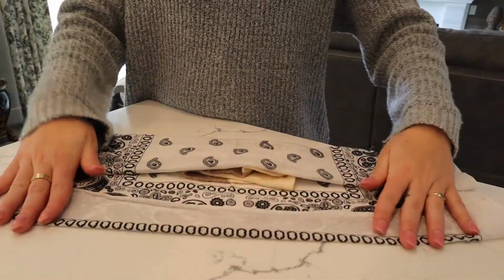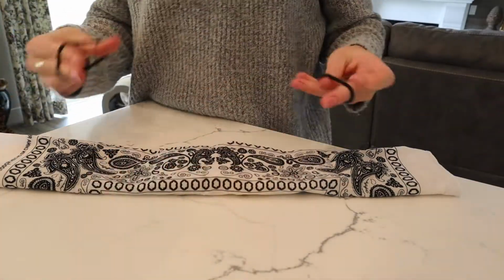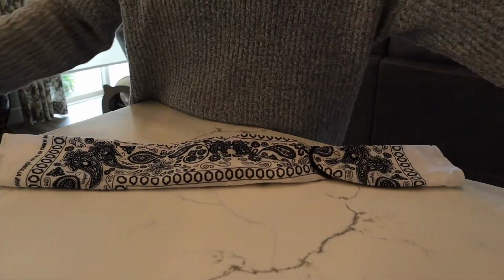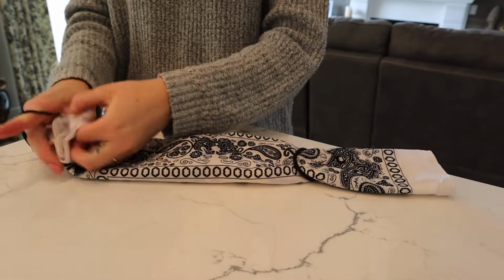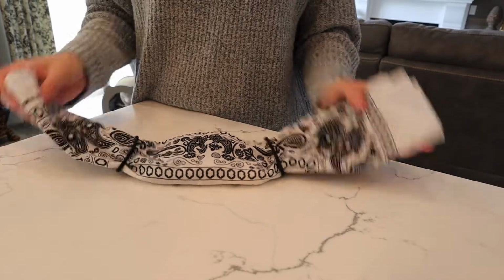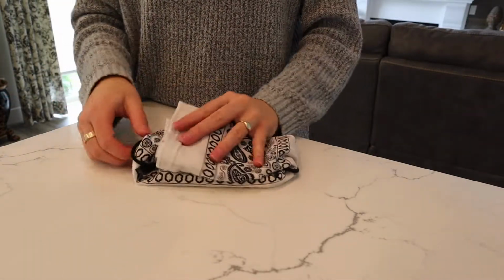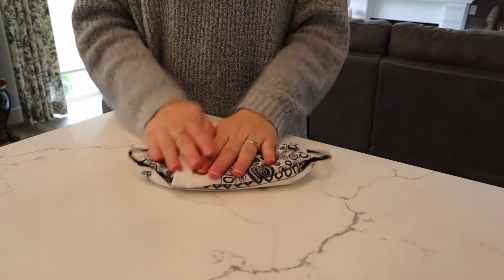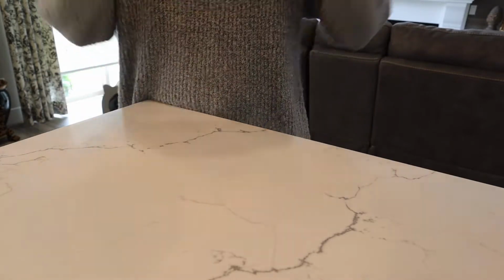I'm going to make sure that this is folded, then put it over. I'm going to take two rubber bands. I'm gonna use the same ones that I used, and put them on the side here. And then I'm going to take them and put them inside of each other. And there you go. There is another mask, completely made, perfect, and it will work for your face.